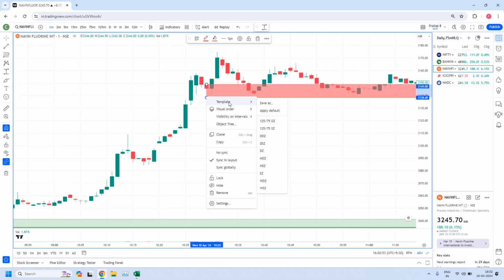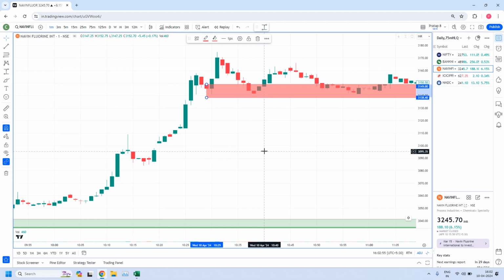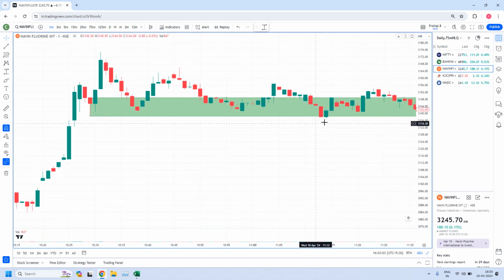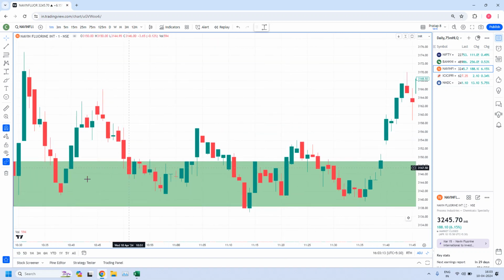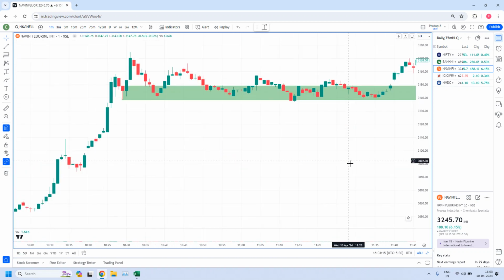This is a 5 minutes demand zone. If it is violated, then you have to exit. Violated means a little below, you add some buffer. Even in the buffer, it came down, just came below, but within the buffer area only, just 30 paisa something came below. But okay, that is acceptable. You need not exit here.